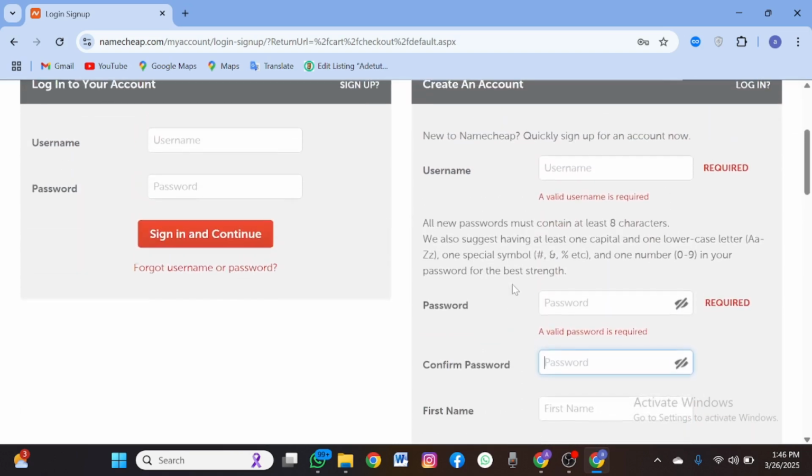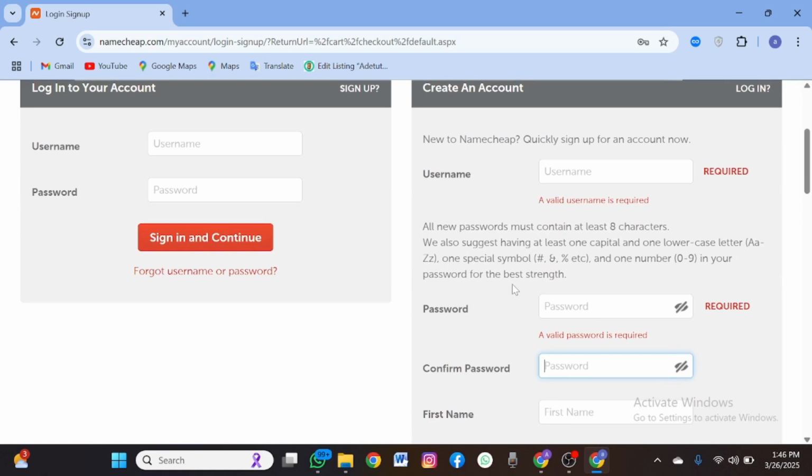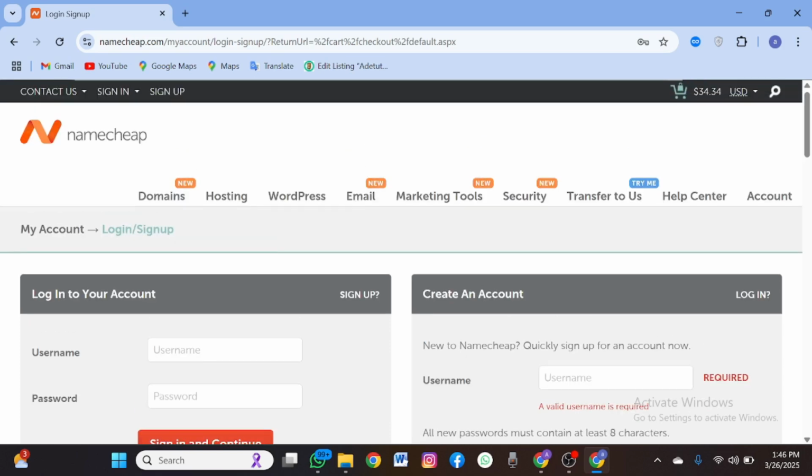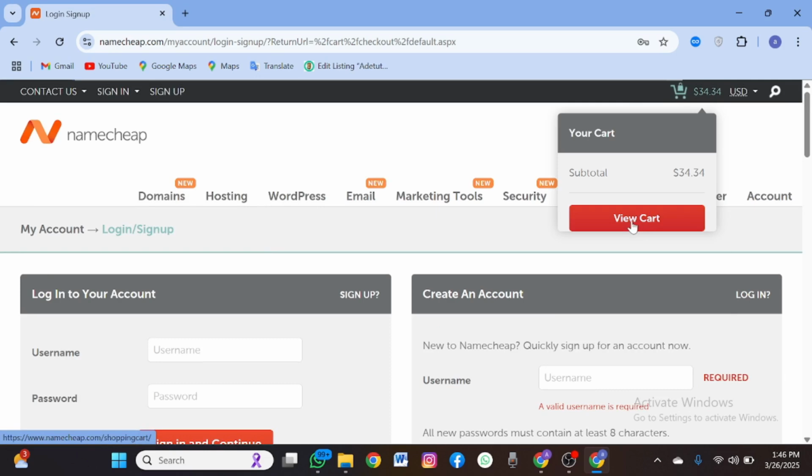Now I'm not going to use this for my e-commerce website right now because I already have a domain name. I already have a name I want to use. I'm not going to use the one we just added to cart. What I just did was teach you how you can do that for your own self.